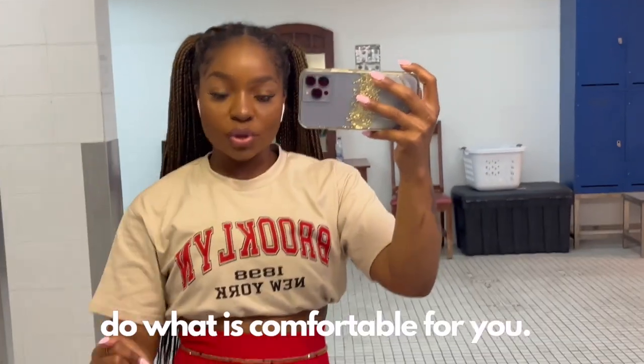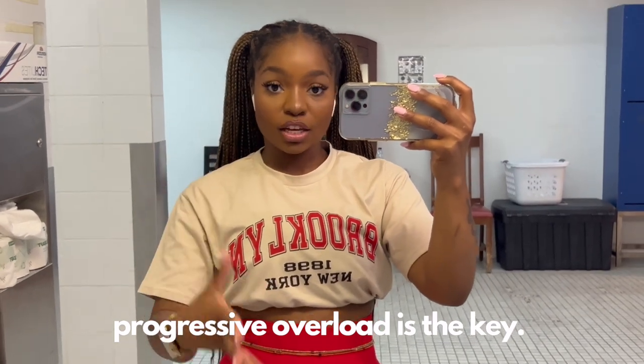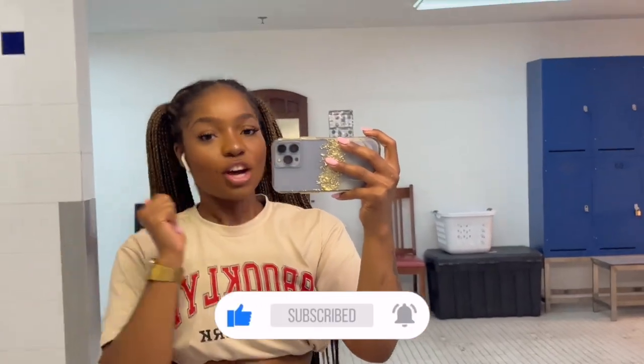We finished the back day! Let's reiterate: do what is comfortable for you — if it feels uncomfortable, don't be afraid to stop. Your health is the priority. Progressive overload is the key, so start with lower weight, get comfortable, and work your way up. There are many factors that go into getting a smaller waist: train your back, look at your diet, reevaluate what you're eating and putting into your body, and enjoy the ride. Have fun with it. I hope you guys have a beautiful day and an even better workout — bye!